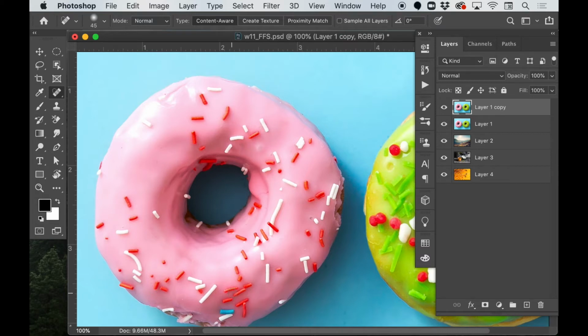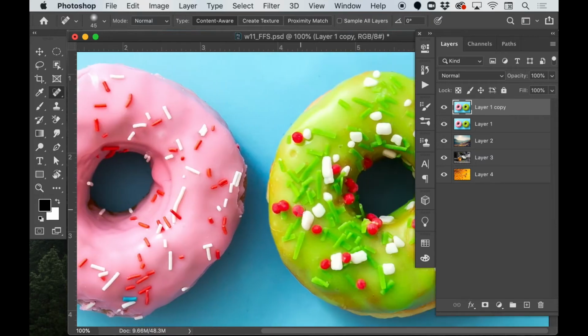And I've kind of been imperfect with the areas that I'm affecting. So you can see, even though the brush was painted over these sprinkles here, it still eliminated that piece that was in the middle without affecting it. So again, it's a really great tool. Again, I'm going to take this little bubble here, and it's next to this sprinkle here, but even though you can see the edge of my brush is coming over that sprinkle, it still only affects that out of place crumb. So that is, in a nutshell, how easy it is.